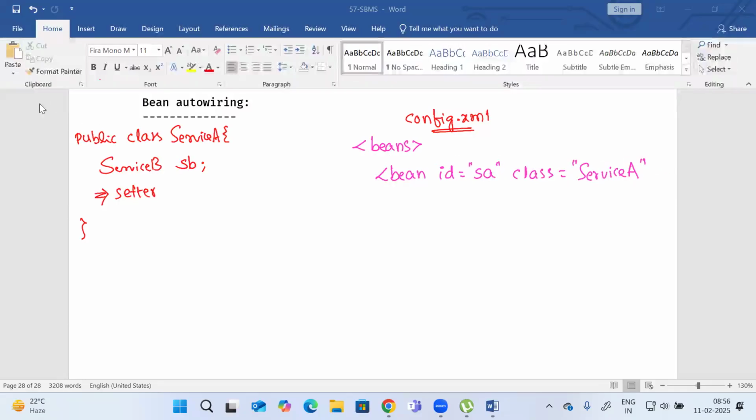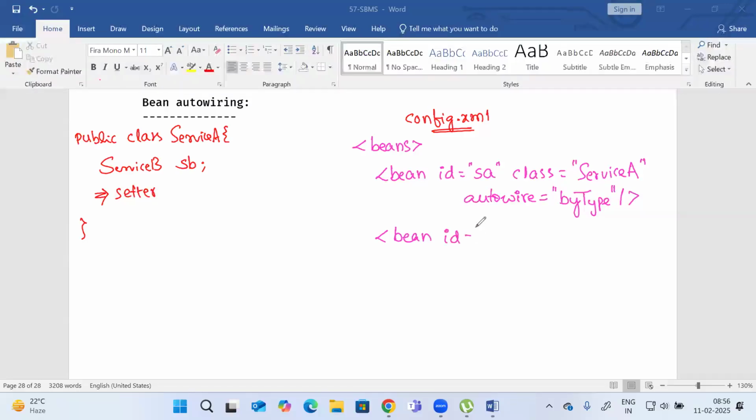Tell me the other attribute which I want to add for this bean. Autowire. See here, guys. Autowire is equal to, I want to use byType. T capital, sir. B lowercase. It's a value for the autowire attribute. Next, I'm configuring a bean.